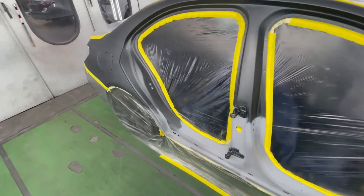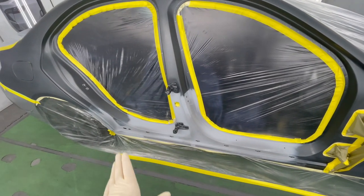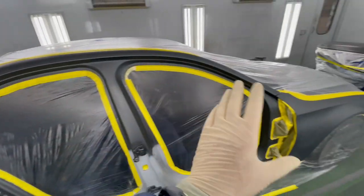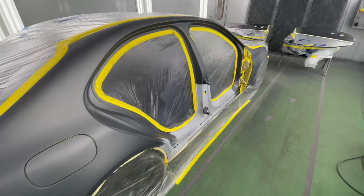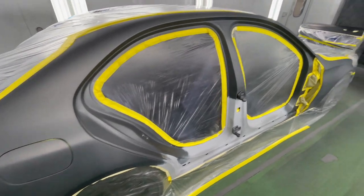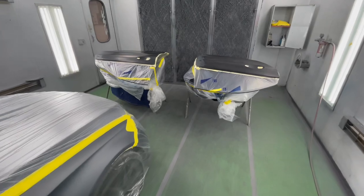We already masked it up. Obviously, we replaced the pillar, we primered it, did all the body work. And then we prepped the quarter panel as well as the fender. And then we got the rocker panel right here. So we're gonna paint our two doors, the center pillar, blend the quarter, blend the fender, and everything should come out looking just like new.